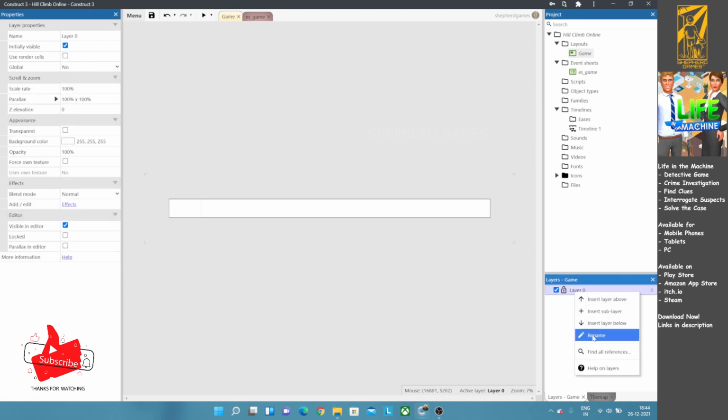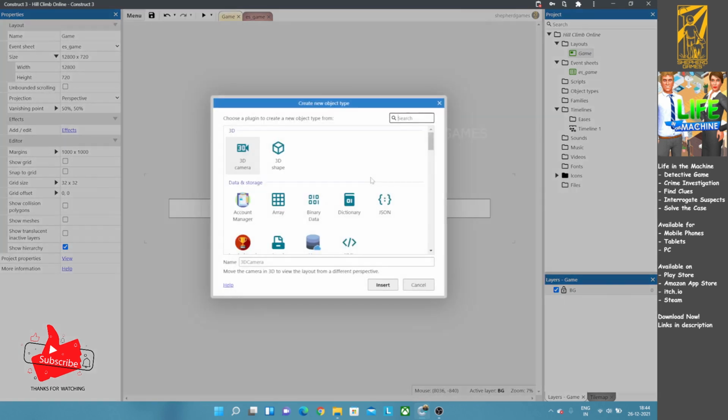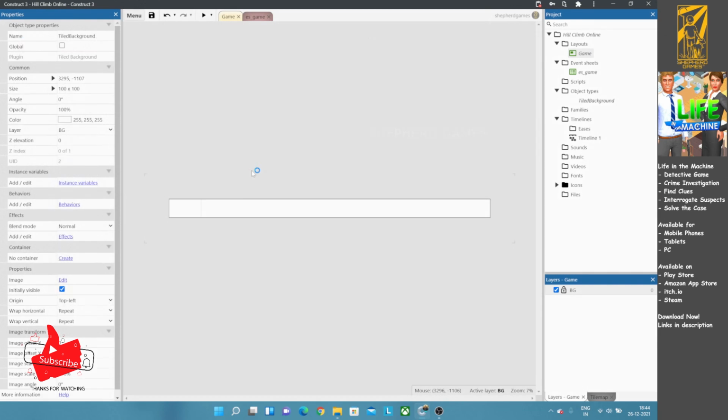So let's add a background. For that, let's use style background.